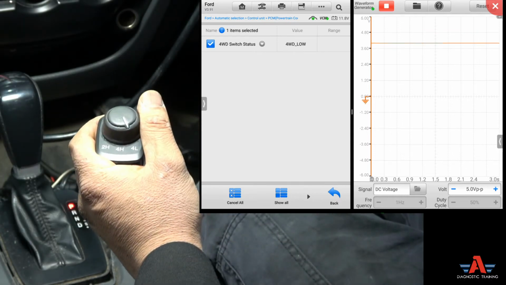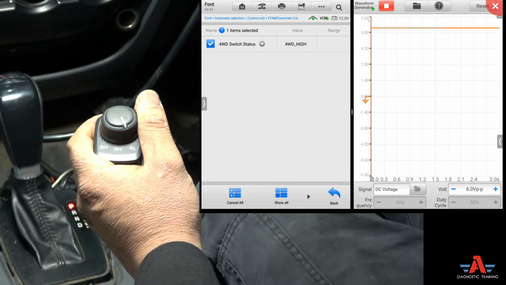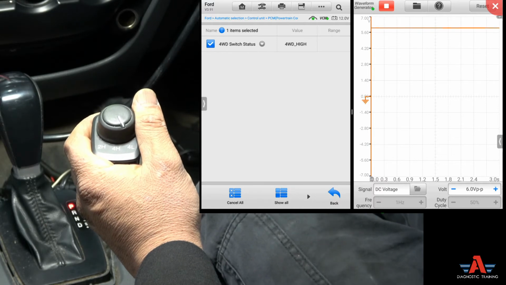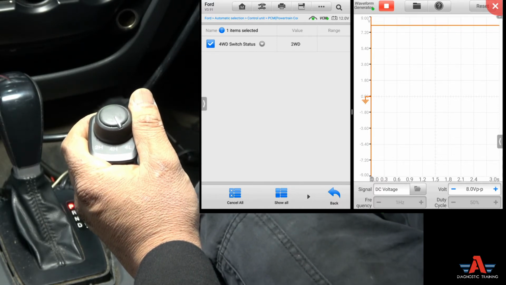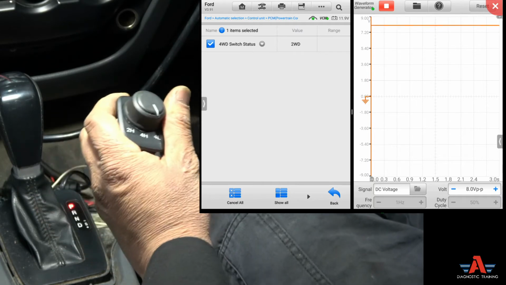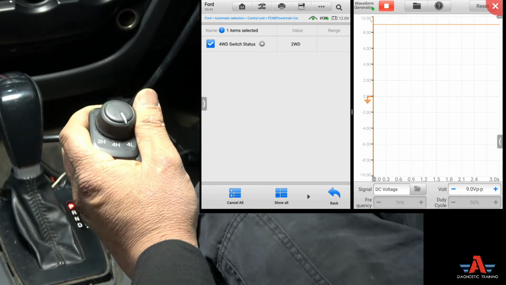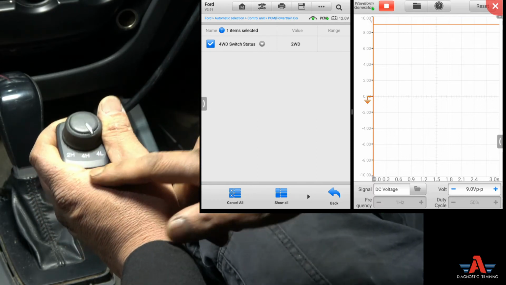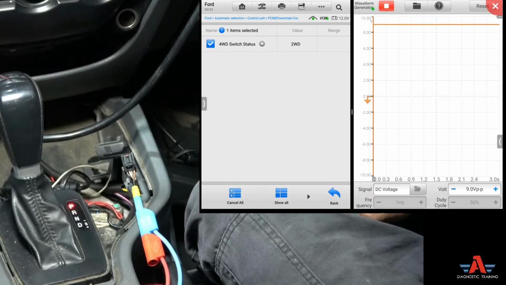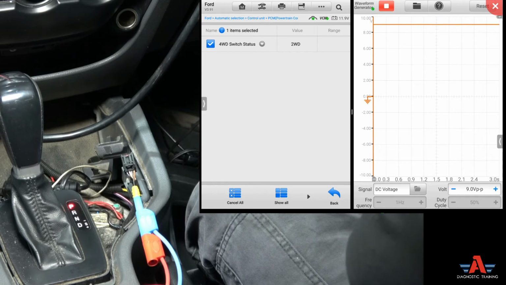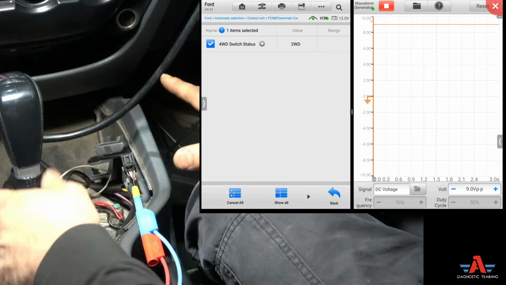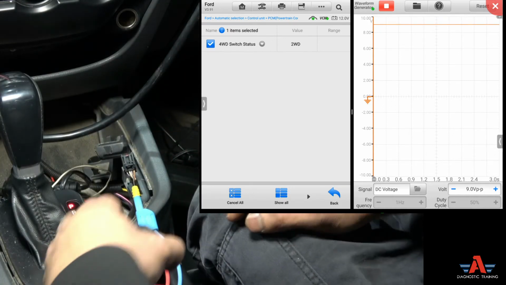Let's go back up. Let's do the same thing again. 6 volts, 4-wheel drive high on the scan tool, you can see on the left. Let's go 8, sorry, it was 8 volt, 9 volt. Yeah, 8 and 9, same thing. 8 or 9 volt is a 2-wheel drive. See, we can manipulate that signal all day long and you can see clearly on the scan tool. Everything else is good. Change the switch, we're done.